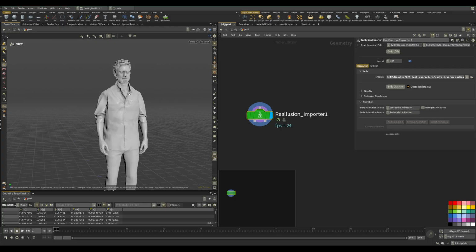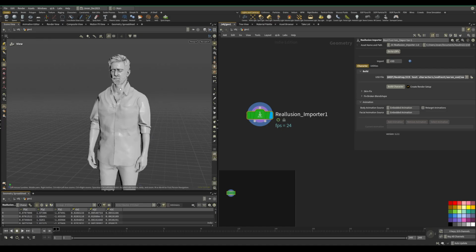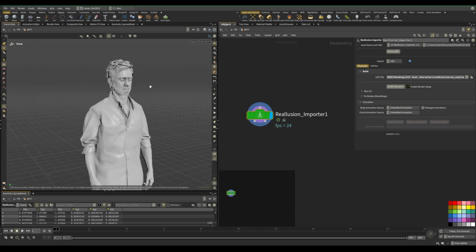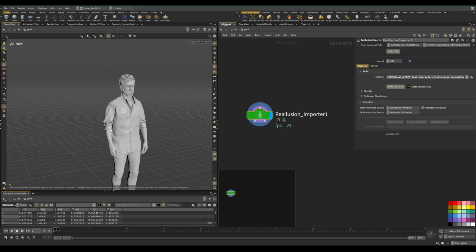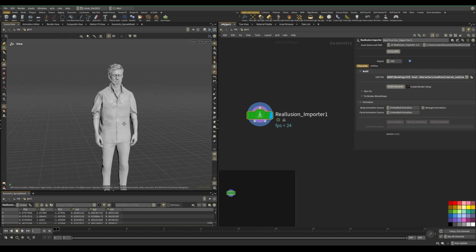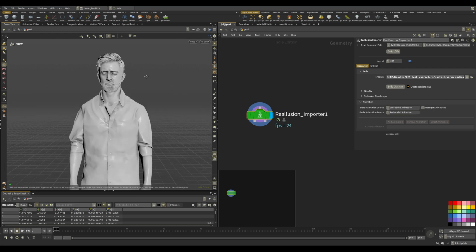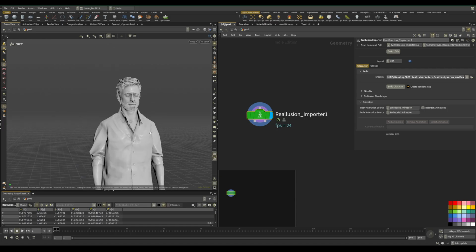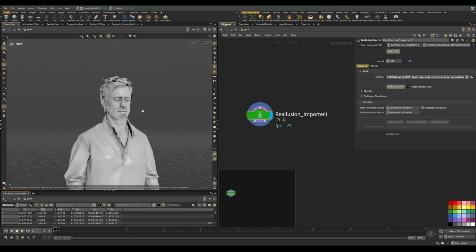And also, if you're, for example, adding an animation to a character that was created with a character who had different proportions, then you need to enable retarget animation, which will try to retarget the bones so that the animation can fit on the new character. In general, as I said, when in doubt, try to author all the animations in iClone or Character Creator and then bring them in.